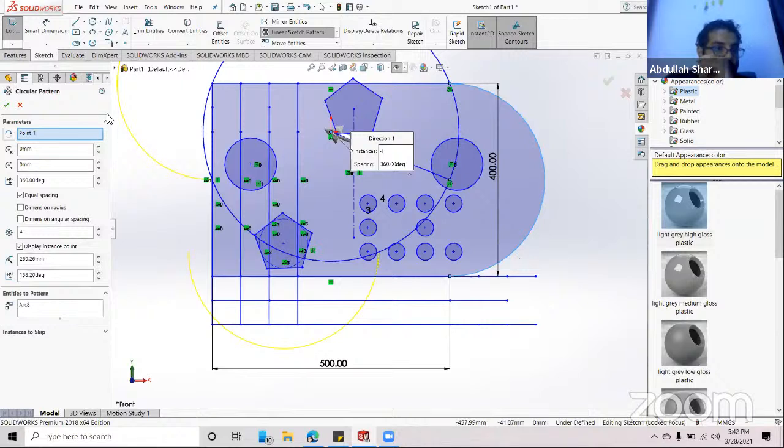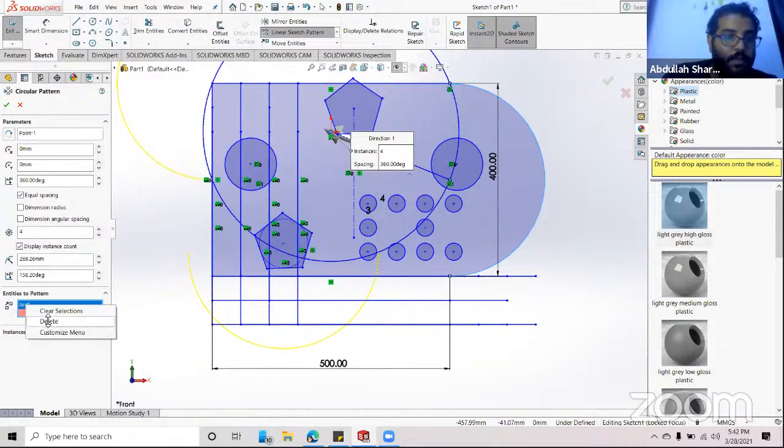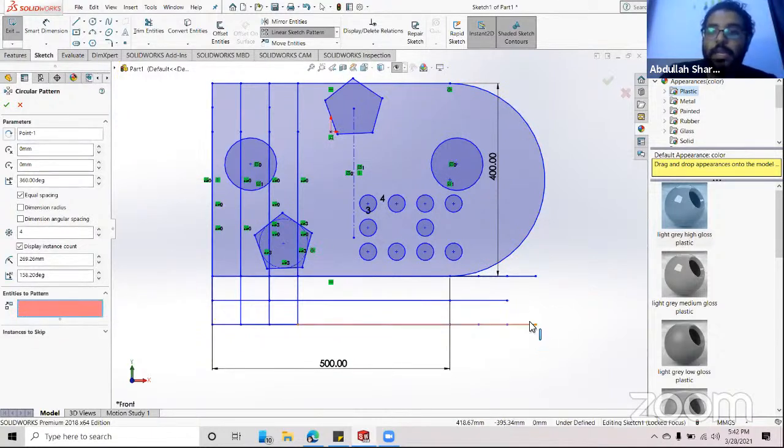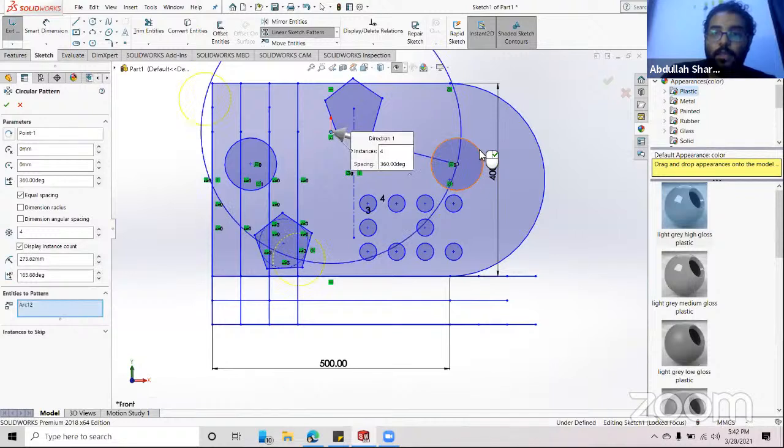Okay, and the object, what is the object selected? I don't need this object, so it will be deleted. So I will select the object, which let's consider this circle to be the entity of the pattern. And I want delete.